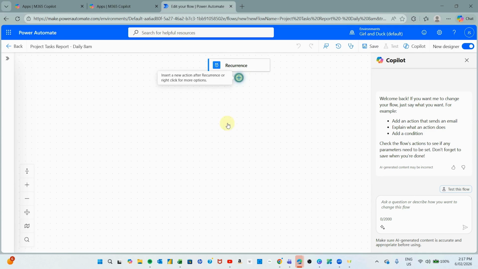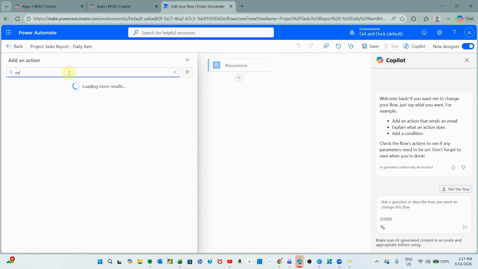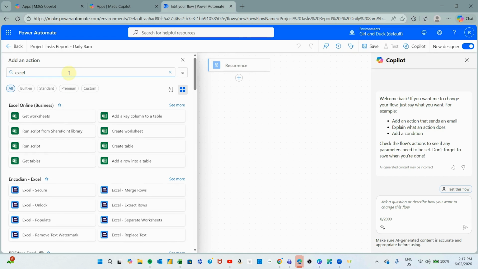Now, the first thing we need to do is to tell what application we're going to connect to and do something with. So if we look up Excel, you'll see Excel Online Business. So again, that's why we need our spreadsheet saved in an online space, such as OneDrive or through Teams or SharePoint on a SharePoint library or drive.